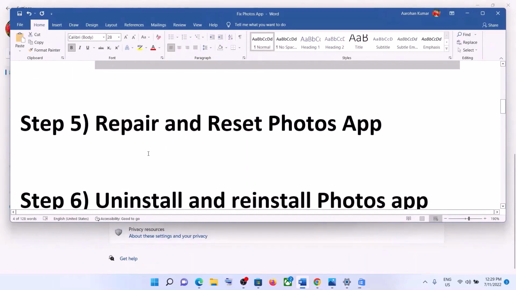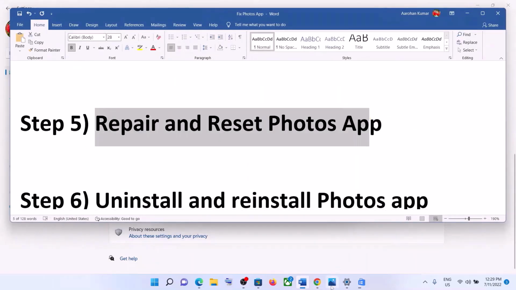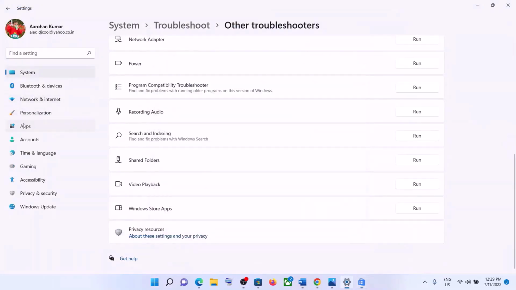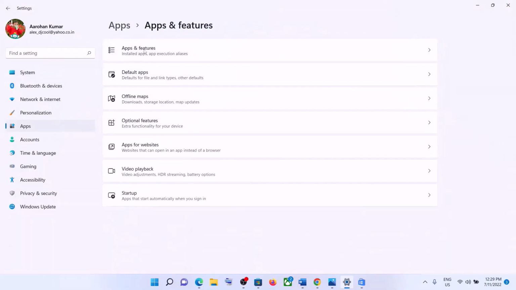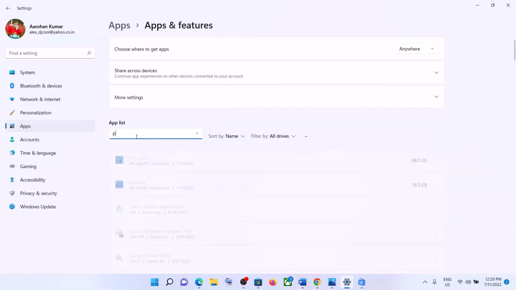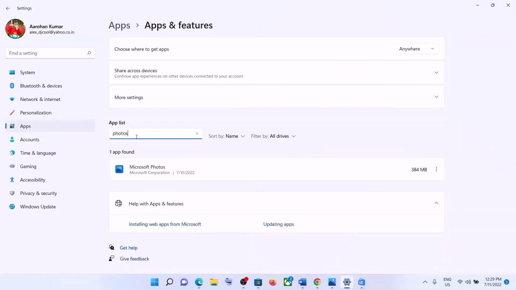Now the next step is to repair and reset Photos app. For this, go to start menu and then click on settings. Now click on apps and then go to apps and features. Now in the search you can type in Photos app. In Windows 10, click on it and then you will see the advanced option.